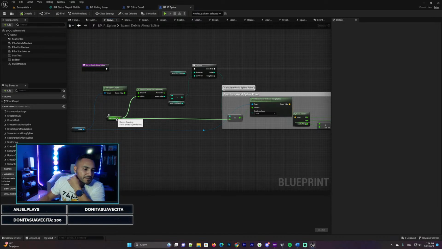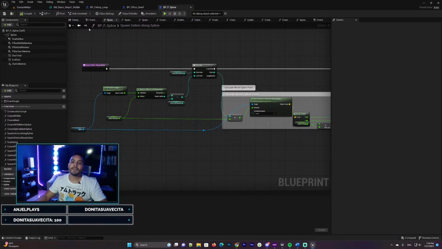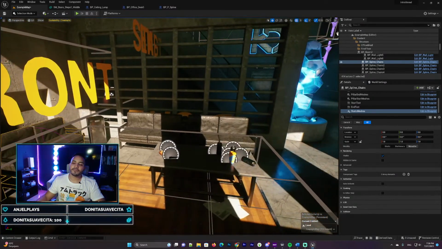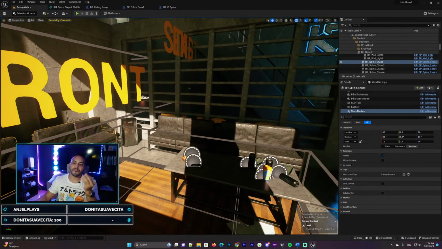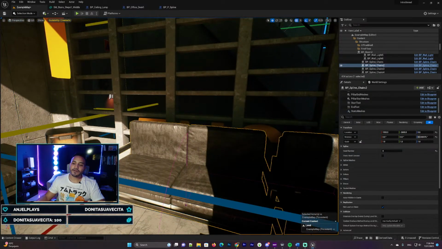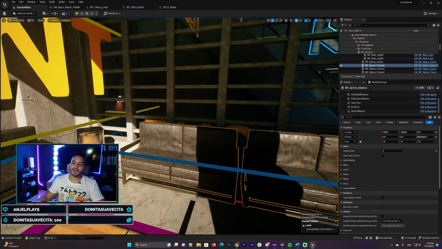How about interactions? How does the dummy interact with objects like sitting or picking up? That's a different setup, right? Yeah. Any sort of custom functions that are not in the basic Unreal Engine usage, you're gonna have to program them basically. So if you want your character to be able to sit on a chair whenever you're in front of the chair, you can do it in two different ways.